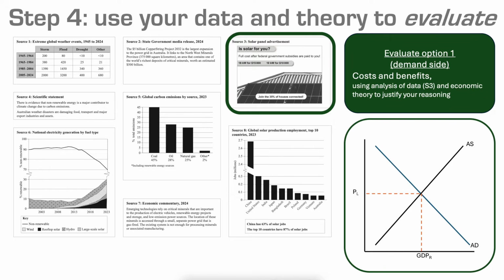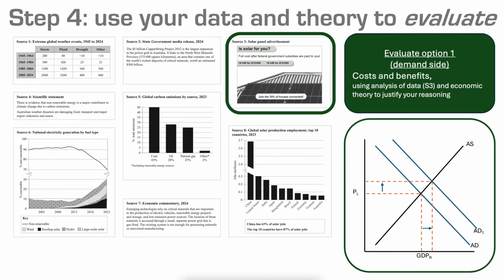So what I've done here is I've inserted a supply and demand diagram. Now the AS curve is just a straight line just for convenience, but you may want to draw it with a long run and a short run aggregate supply, or you may want to do it with a Keynesian style curved aggregate supply curve. But the inferences that we can create are kind of the same. Any subsidies that governments put onto products will induce demand. Any inducement of demand would see a shift of the demand curve to the right.